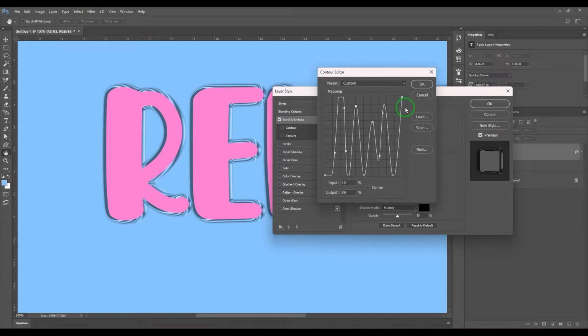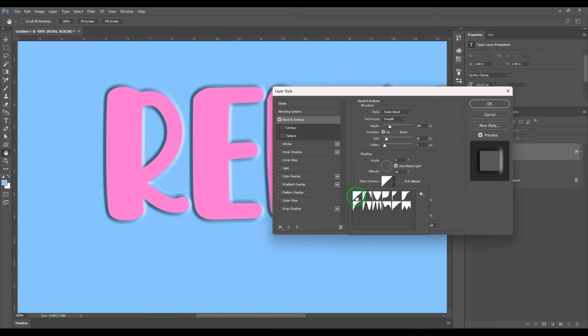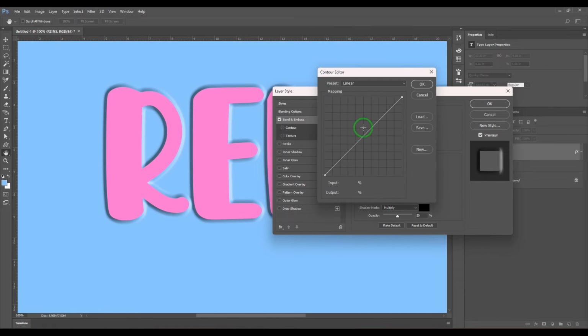Now when I do a lot of ups and downs, this looks like a hyper glossy metal object. So you can choose your default one if you want, or you can click and start exploring these points. Click and drag it outside, that will delete that point.